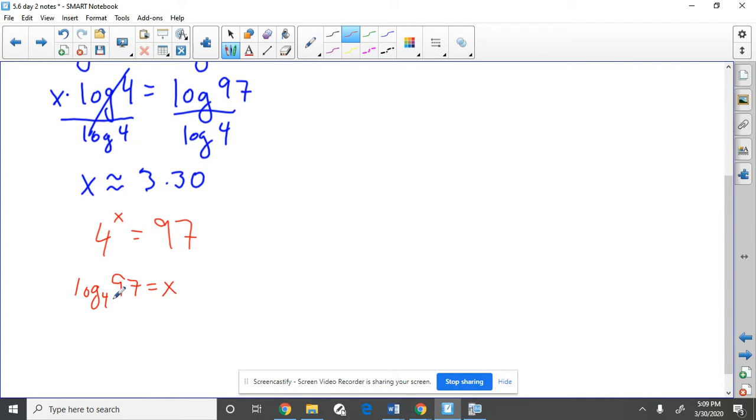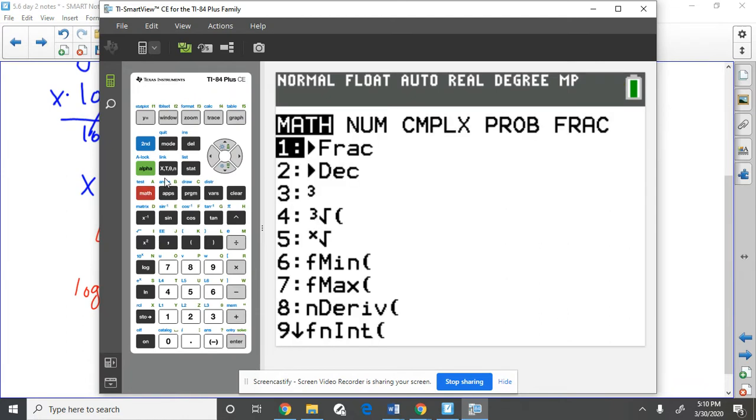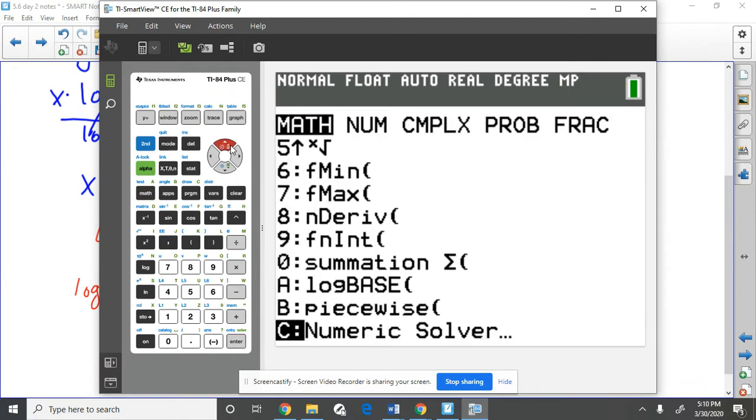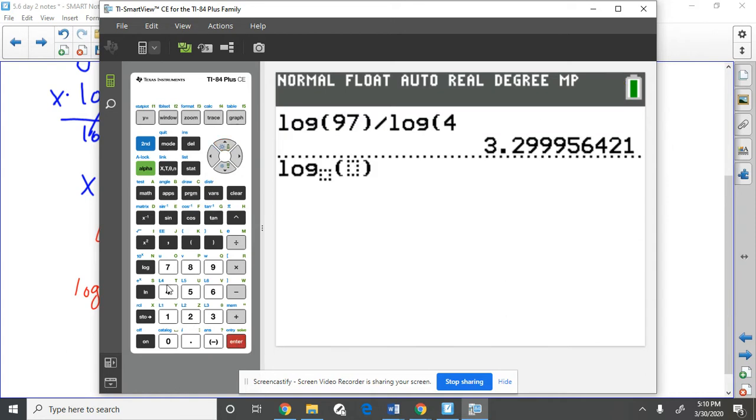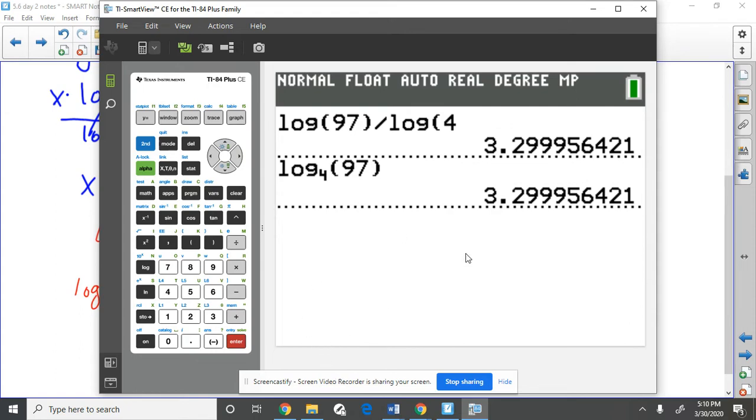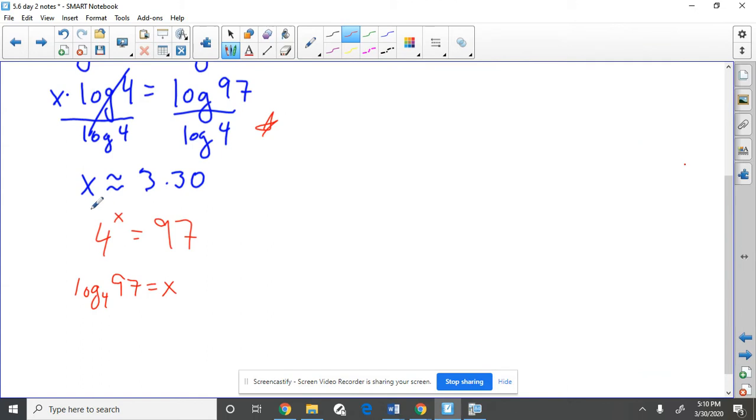And now this expression I can put into most of our calculators. Or if you have a TI-83 and cannot do so, you use change of base formula and you get back up to where we were before, log of 97 over log of 4. But remember, you can type logarithms if you go to math and down to the bottom to log base 4 of 97 should give us the same answer. There it is, 3.30. The second method is quicker as long as you know how to put this in your calculator correctly. And again, no matter what, you can put in your calculator. You just need to know change of base formula with the 83s.